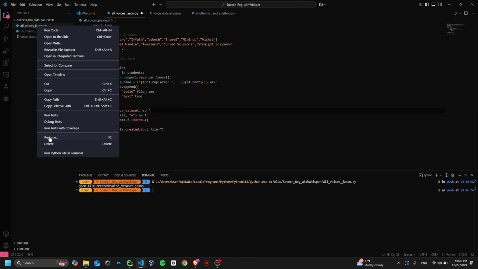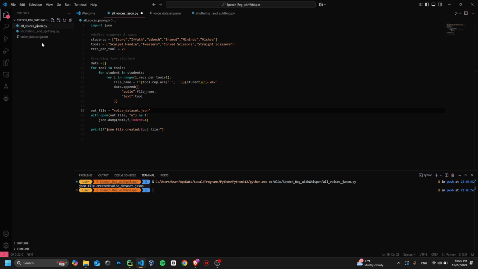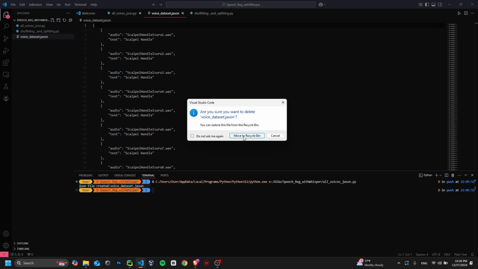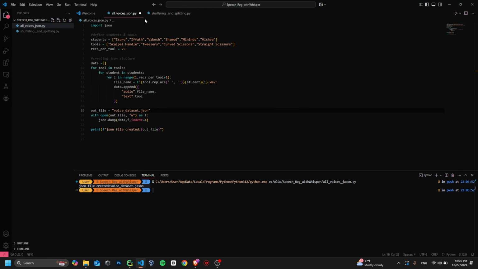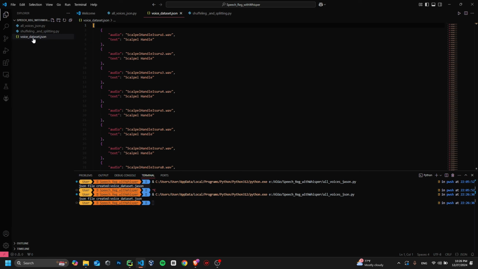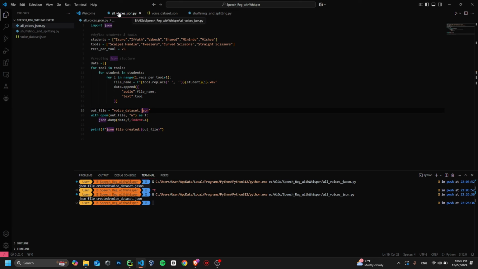We need to delete this file, and let's rerun this. Yeah. Now let's create the actual dataset, the actual JSON file. You can see these texts are highlighted. Okay. Now we are good to go.